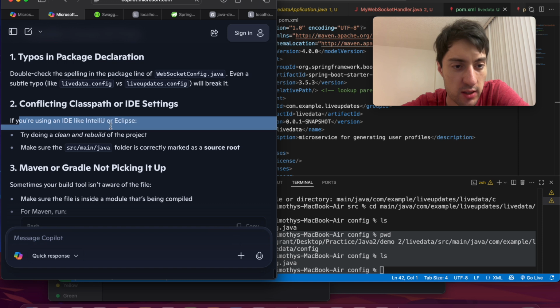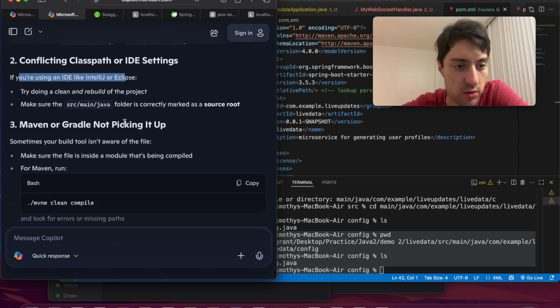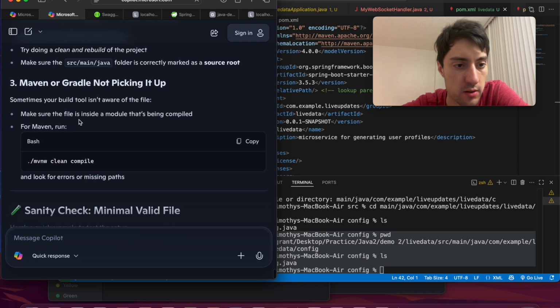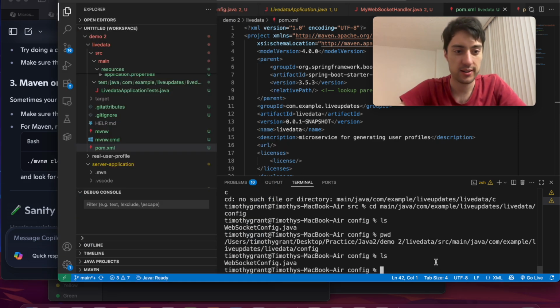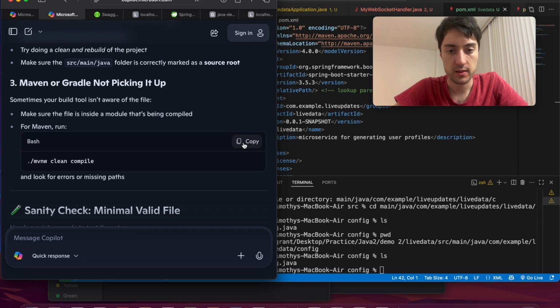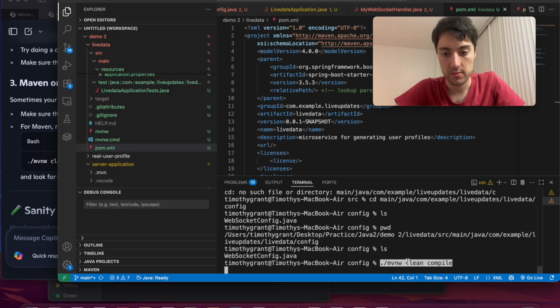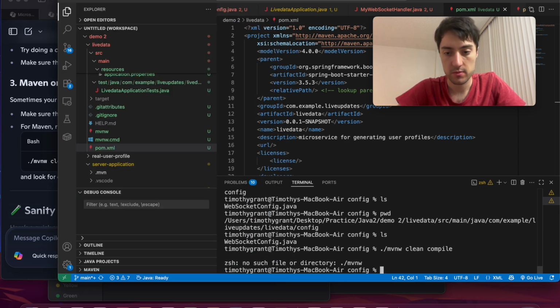If your IDE, well, I'm not using IntelliJ or Eclipse, so that doesn't matter. Okay, let's try this Maven clean. Okay. Oh, right.